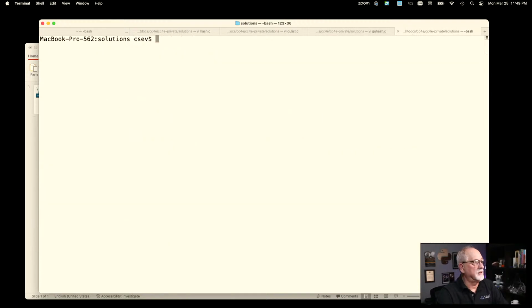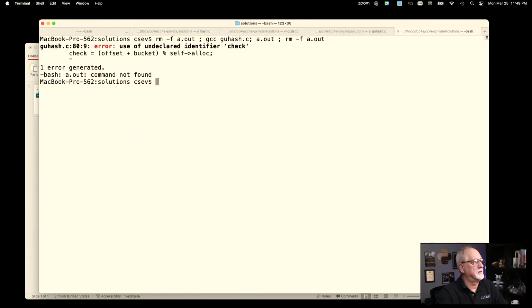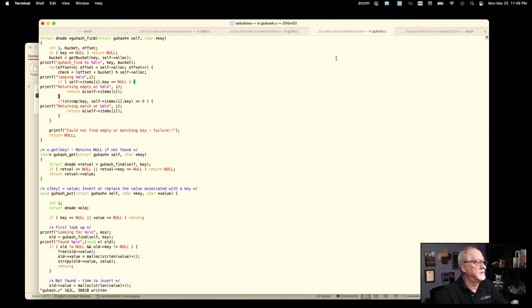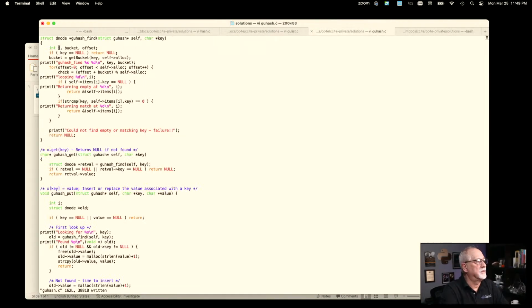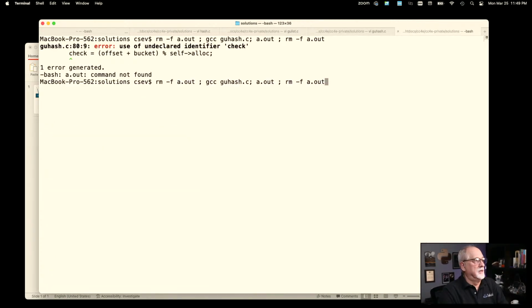And now I can compile hopefully again. No, what did I do wrong? Int, bucket, offset. What did I do wrong? Check, oh, check, check. Oh, that's supposed to be I. The I, the actual position in the array, which will be going 2 and then down, down, down, down, down, then back up 0, 1, and then stop. I think I got it. By George, I think I got it.